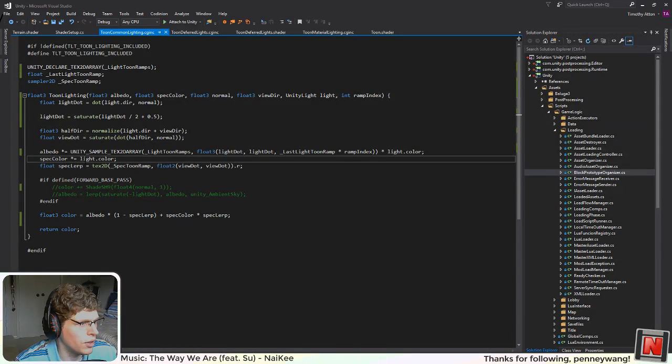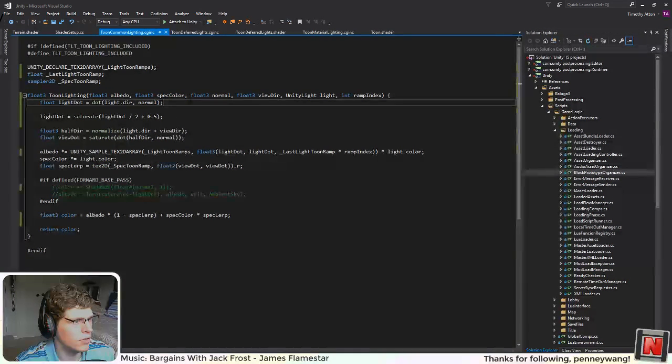But let's see. So what do I want to do here? Specular color. Do I need to just pass a specular strength variable right now? Because right now I just pass in the color, which I really don't need because I just base it on the light. But maybe I shouldn't take away that ability.